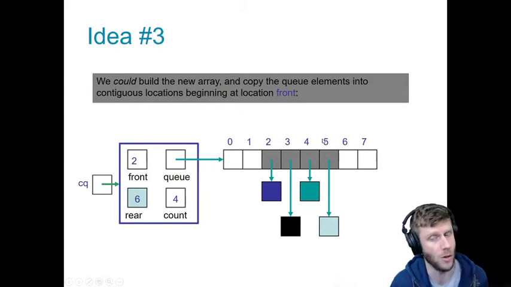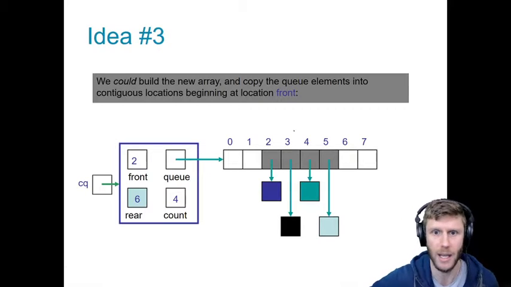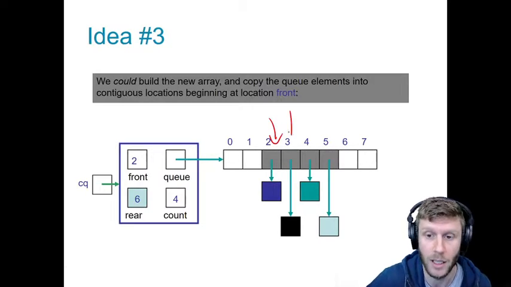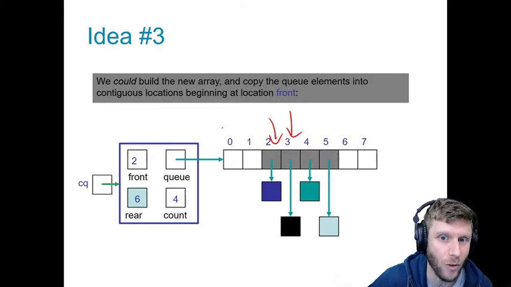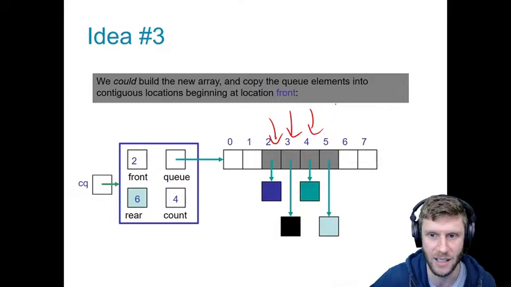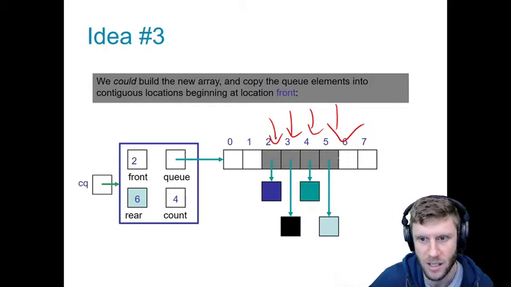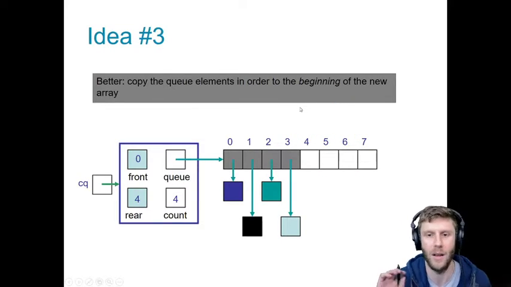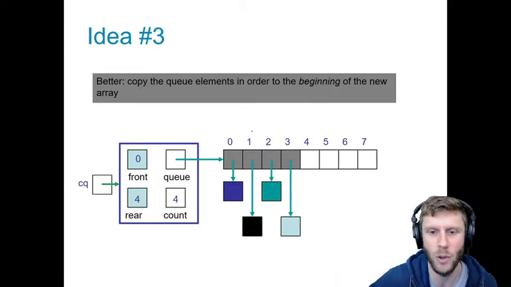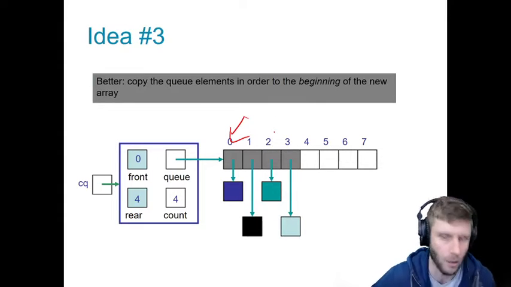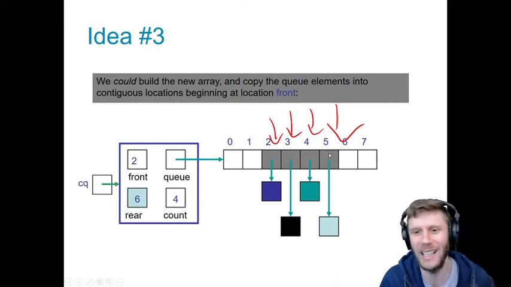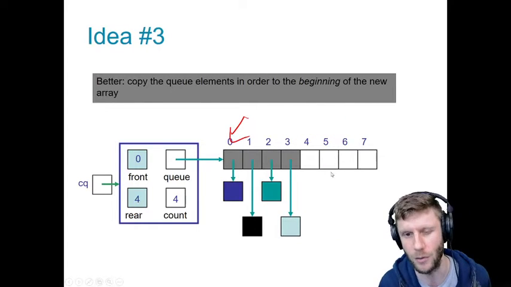And what we could do is just basically say, okay, start at the front, copy over, but then when we would loop around, we can just start adding things to the end again, right? Like we can keep going. Or what we can do is just the same idea, but instead, we'll just put the front back at index 0. Is this truly better than this idea? Not really, I guess, but it's just perhaps a little easier for bookkeeping.